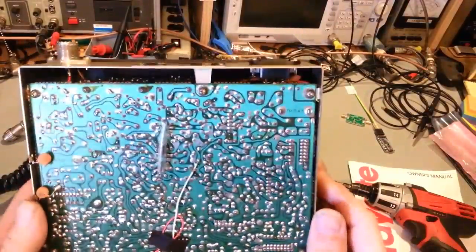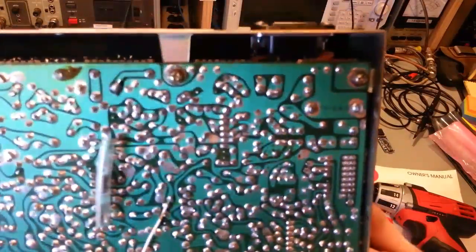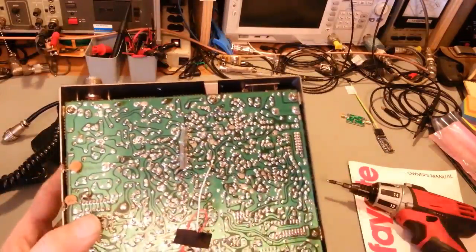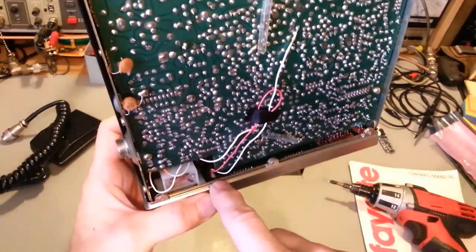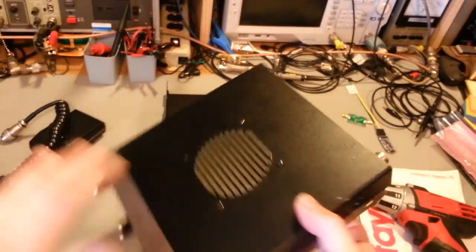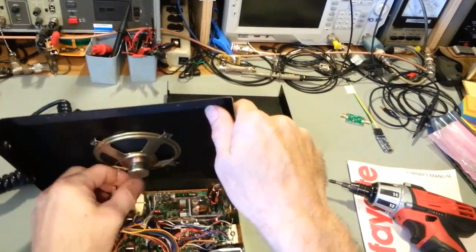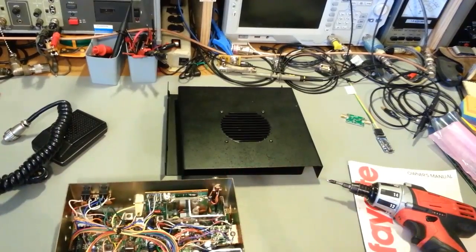And we look pretty much all original here. Can't say I see any signs of solder work on the underside. The wires are factory original, all those are for the lights. Actually, you can see one goes down to the bulb down there, so that's all factory original. Always a good sign. No signs of soldering work except for what was done at the factory. Oh, good. Speaker unplugs. Back when they actually used to put plugs on speakers.